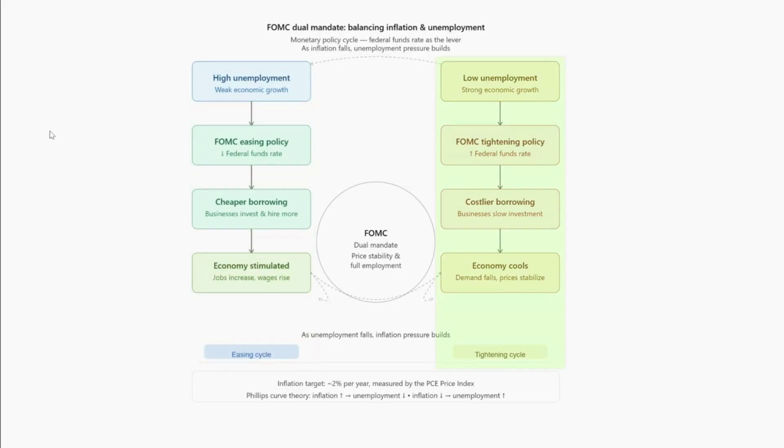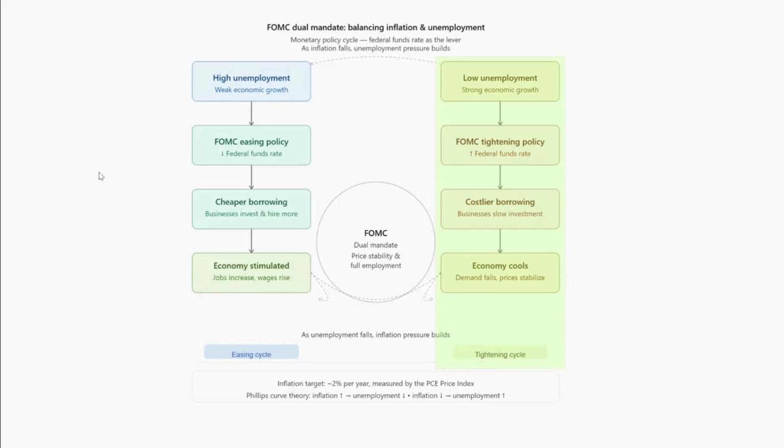When growth is high, wages are high, and unemployment is low, consumer prices tend to increase upward. The ideal rate of inflation, or the rate of price increases, is considered to be around 2% per year, as measured by annual changes in the price index for personal consumption expenditures, or PCE.